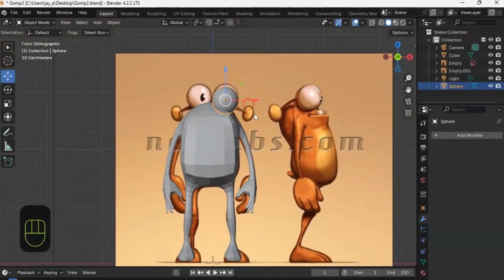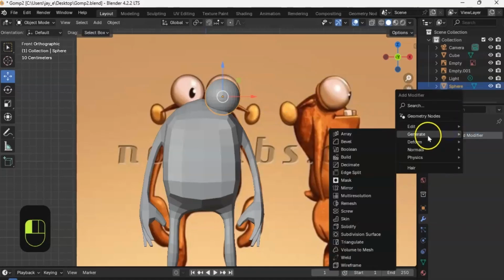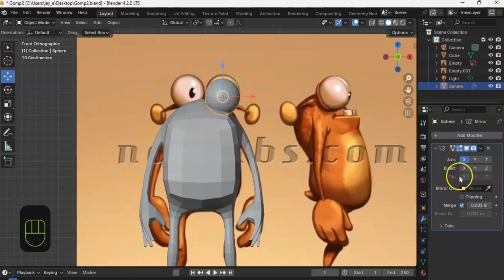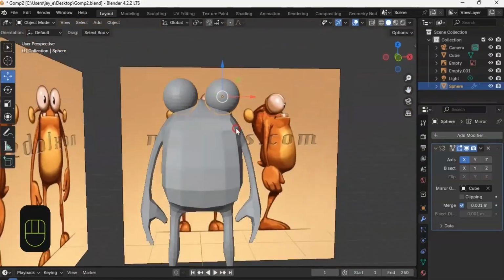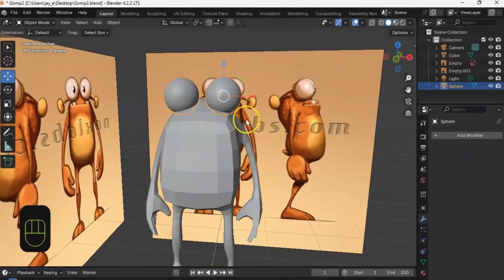But that's not looking too bad. Now, in order to do the other eye, you could copy it, or you can use a modifier. So go to Modifier, Generate, Mirror, and then from there, it's already set on the X-axis. Select the little eyedropper, and then we're going to mirror it on this object. So click on that, and hey presto, you've got your other eye. Now, I know that looks a little bit off from where we are, but that is actually symmetrical on the model. So I'm going to go and apply that.